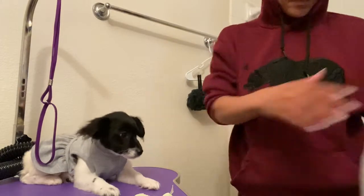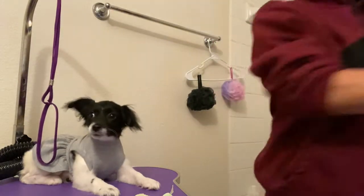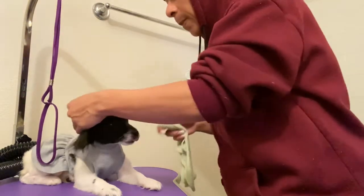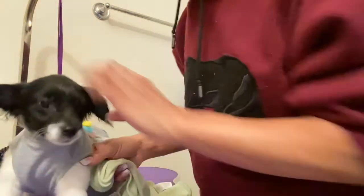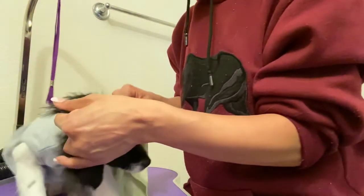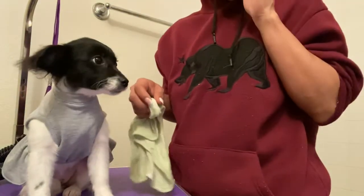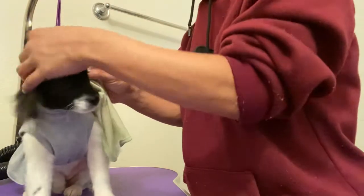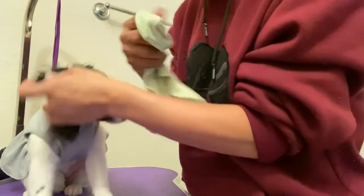Where your towel at? So, you wanna keep the ears dry. You just want to keep any dirt out of the ear. So I take a baby towel. Come here, boo. Let's see right here.